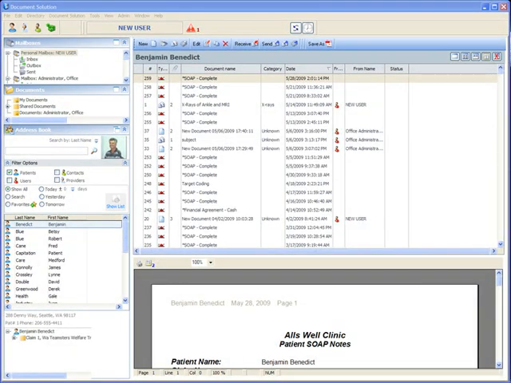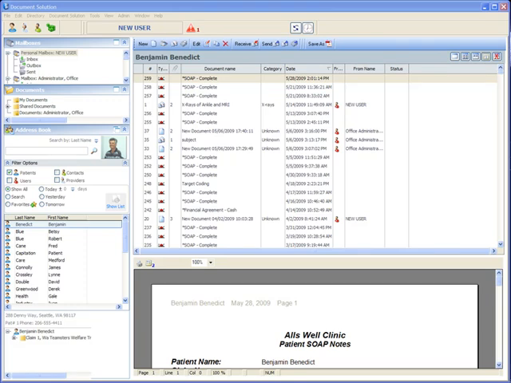Well, in an office you have faxes and there are emails, there are pieces of paper, there are x-rays, there are MRIs, there are notes that come in. There are all kinds of things that you end up storing in files. Well, with Document Solution, you no longer have to store it in a paper filing system because Document Solution will store all of your emails that come in, all of your faxes. If anybody comes in with a piece of paper, you can just scan it and store it. If any attachments are in your emails, they can be stored.